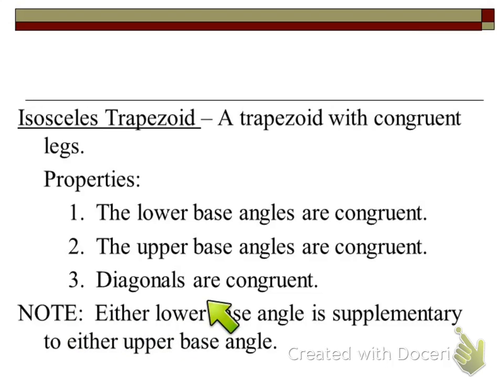And then here's just a special note. When it's an isosceles trapezoid, either of the lower base angles is supplementary to either of the upper base angles. We didn't really talk about this with any old trapezoid, but it's actually true that the lower base angle and the upper base angle are always supplementary on one side and on the other side. But when it's isosceles, you could sort of interchange them. So kind of a neat property there. But it is something we're going to use for all trapezoids, that the base angles are supplementary.